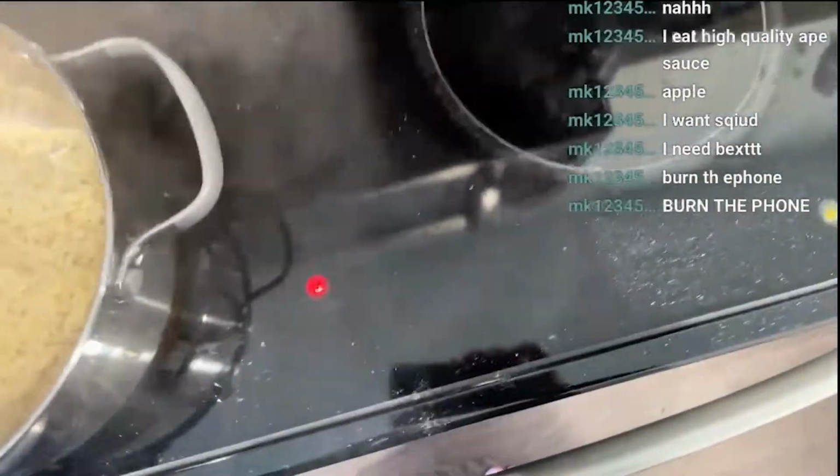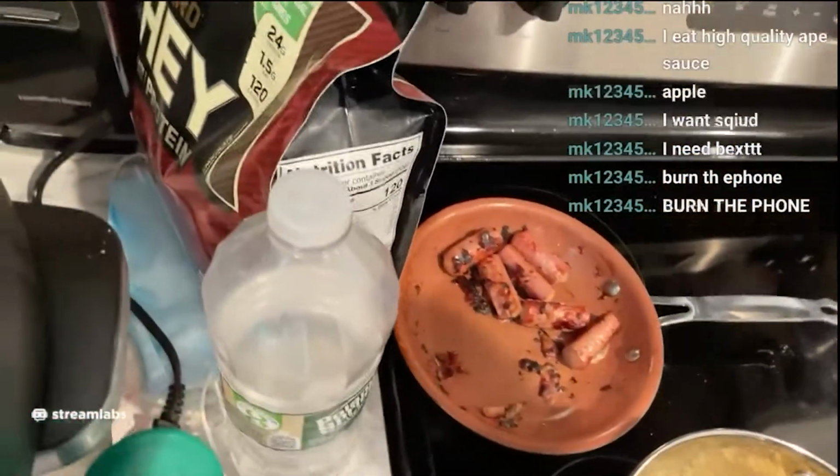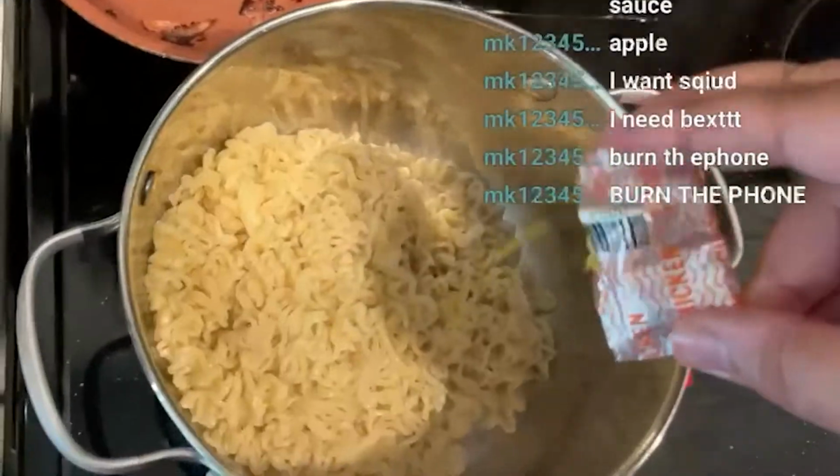I took it off the heat so that the liquid doesn't evaporate. And here's what I'm gonna do. We're gonna use just one of these seasonings, just one. Oh, how am I gonna, all right, one-handed. I'm gonna use my teeth for this. Here we go. Just one thing of seasoning.